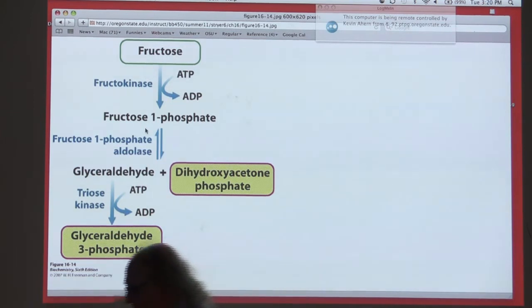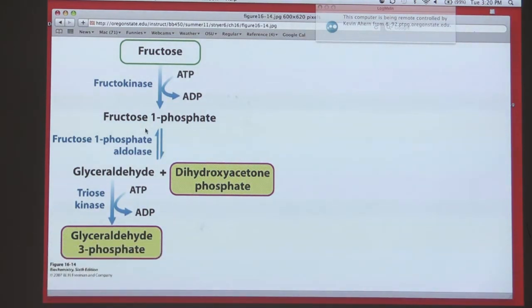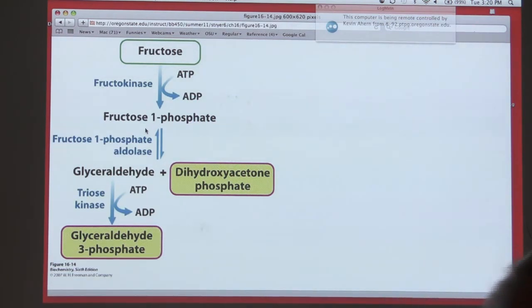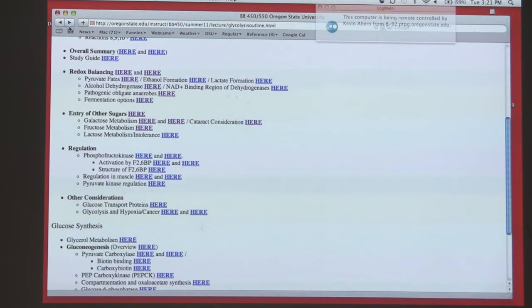And to understand this, we need to understand something about the regulation of glycolysis. Okay? So I'm thinking as I'm looking at this that perhaps I will come back to this after I've talked about regulation and show you why I think that regulation is the real problem that happens in the metabolism of fructose. And fructose is an important consideration because the thing that's happened in this country in the last 20 years is the incorporation of large amounts of high fructose corn syrup in the American diet. And this, I think, is the root of the problem. But let me come back to that after I talk about regulation and tell you more.